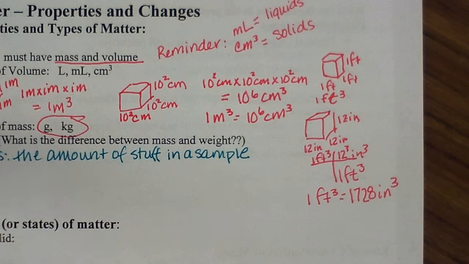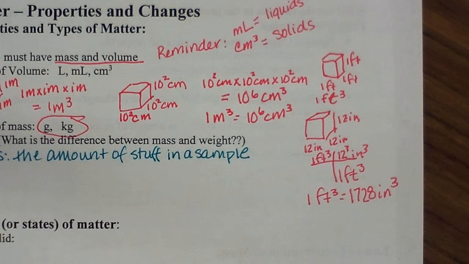So the amount of stuff in a sample doesn't change here or on the moon. If I have X amount of stuff here, and I go to the moon, I still have X amount of stuff. That doesn't change no matter where I am. The amount of particles doesn't change because it's a number of particles. However you want to count your stuff, the actual number of stuff, like the number of suitcases I'm carrying, doesn't change when I go from here to Alaska.